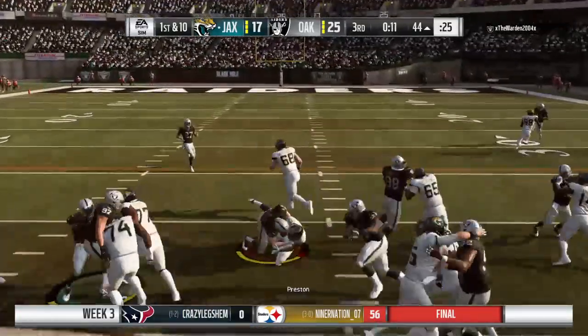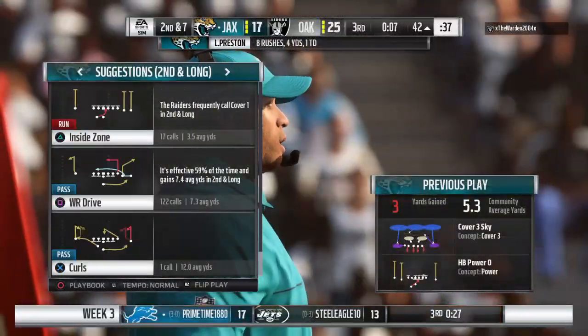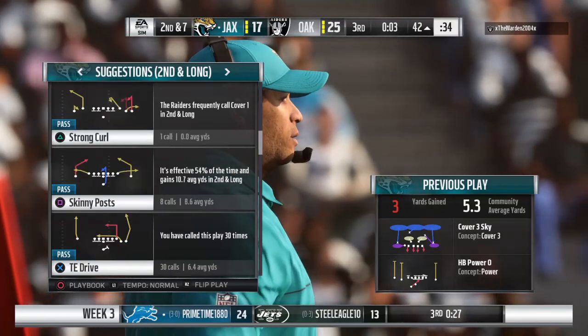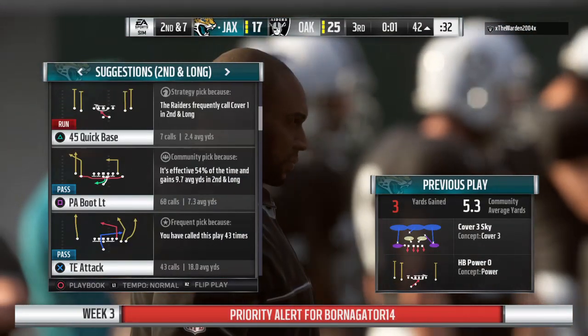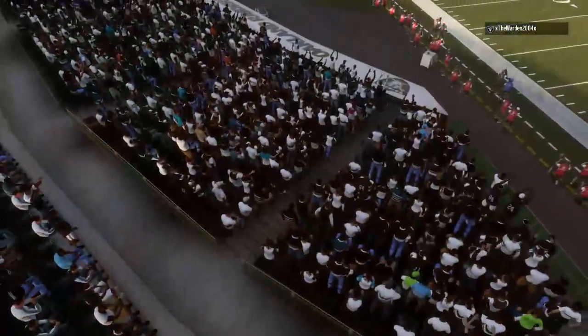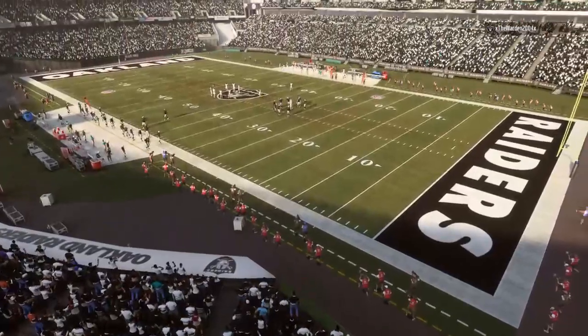They'll run it now out of the gun. And he'll be brought down at about the 42. A gain of 3, 2nd down. Now, they struggled to get him rolling on the ground in the first half, and that's sort of continuing here in the 3rd quarter. Yeah, but I don't think it's time to abandon the running game. I would say keep feeding the horse, and I believe he'll eventually reward them, especially as we get deeper in the game.